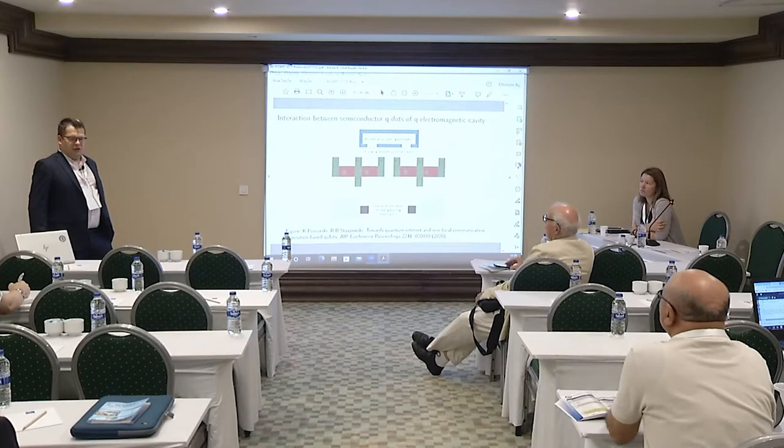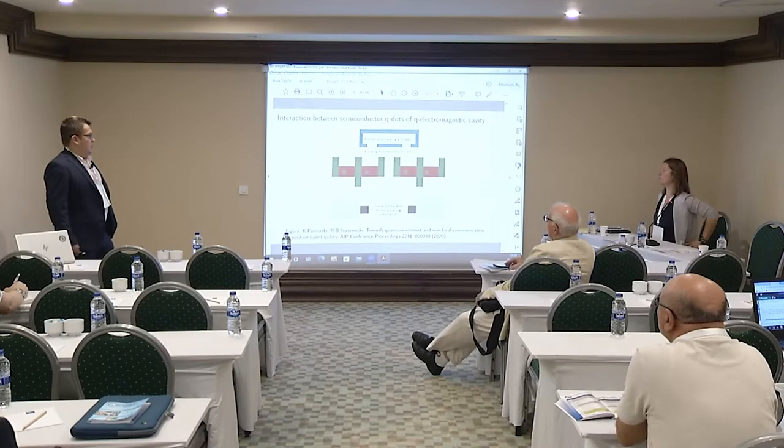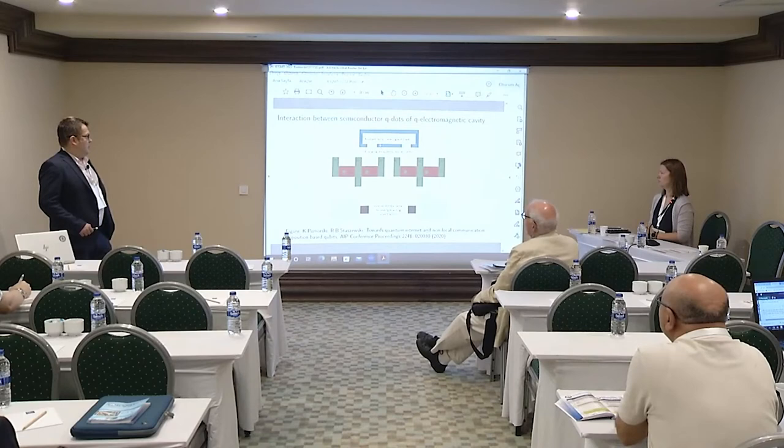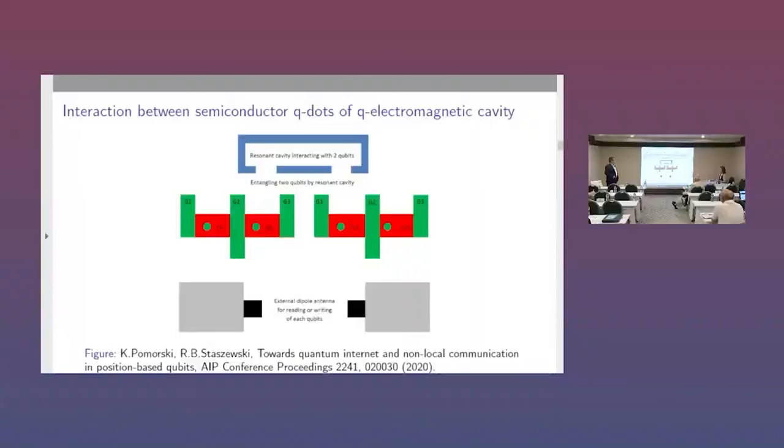That's the first thing, and secondly, you can also get those qubits entangled by means of this interaction with the electromagnetic cavity, since a photon field is entangled with a position-based qubit. If you place the whole interface in a resonant cavity, most likely a superconducting resonant cavity, then it's simply expected that this will bring an increase of decoherence time, which is highly welcome. So this is one way of thinking.